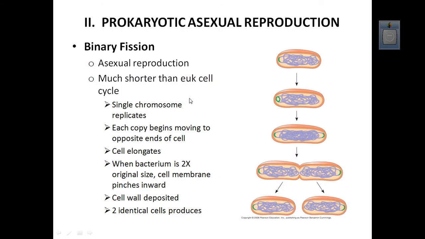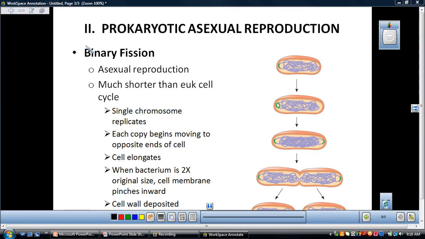All right, so for a second, before we get to us, we're going to talk about prokaryotic asexual reproduction, which is called binary fission, because we want to compare prokaryotes to us. I think it's important to look at one of the major differences between them. First of all, this is a very fast process, much faster than in a eukaryotic organism. Think of some of the things that we've talked about in the past.